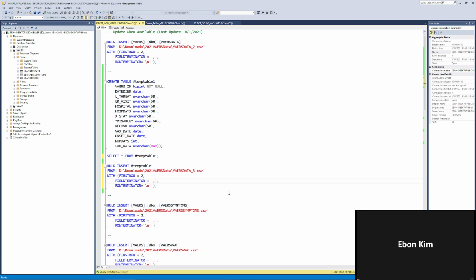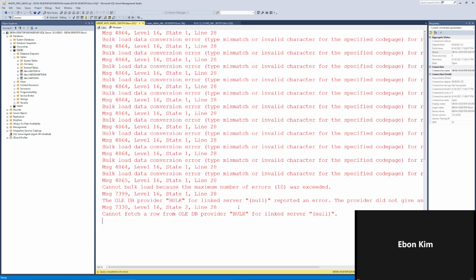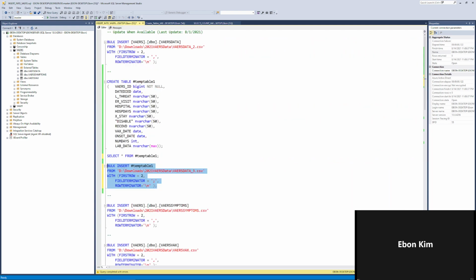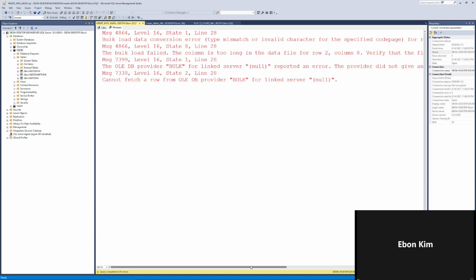Let's try. Just for kicks and giggles, shall we? That's not gonna work either. This one's VAERS ID. So let's try that. Maybe. I just want to see what it says.